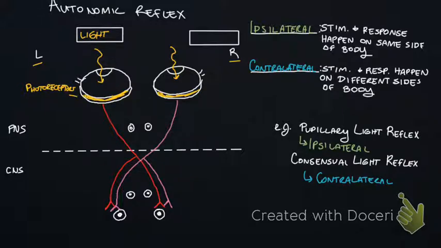And then within the central nervous system, these were our sensory neurons, taking the information this way. Now we have some interneurons that are going to take information this way. And we actually get the opportunity to cross information again. So we have two opportunities to cross information here. And those are our interneurons within the central nervous system. So we have two opportunities to cross information from our stimulus. And then from here, remember, we're talking about an autonomic reflex. Our preganglionic neuron is going to pass into the peripheral nervous system.